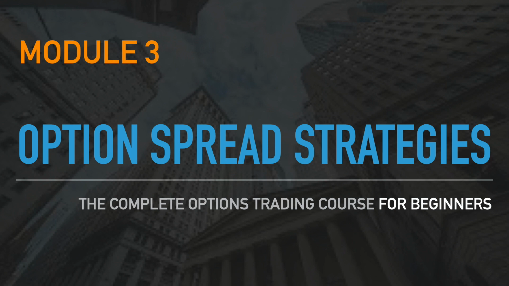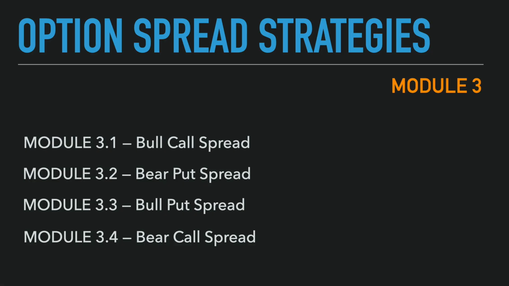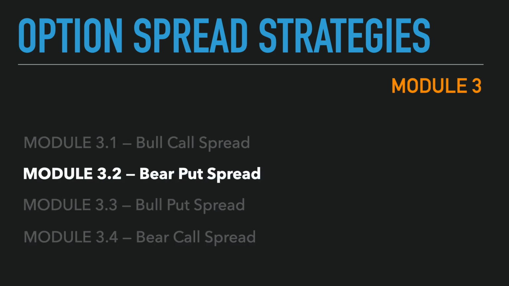Welcome back to Module 3 of Options Trading Foundation, the complete options trading course for beginners. Module 3 is all about the spread strategies in options trading. In this video, submodule 3.2, we will continue with the debit spreads and talk about another classic debit spread strategy, the bear put spread.